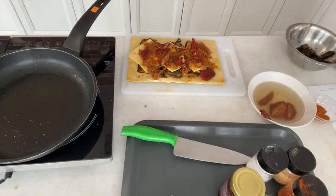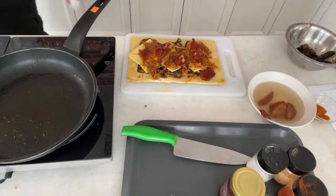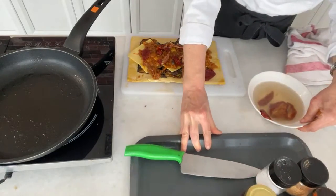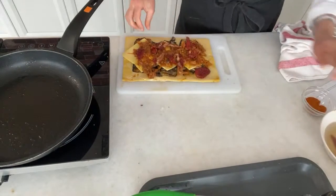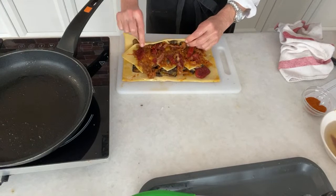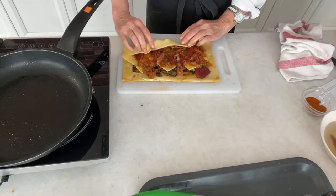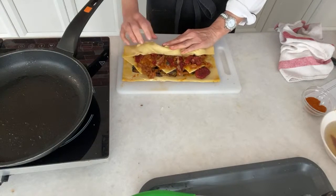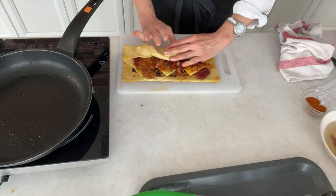And now, it is better if you do have a fan bake available, a fan setting in your oven, that will be more advantageous. If you don't, fret not, but it would be better. But I'm going to show you, we want to roll this up. You can roll it toward you or you can roll it away from you. You can see actually my stuff is already a little warm, so it's a little bit dangerous here.